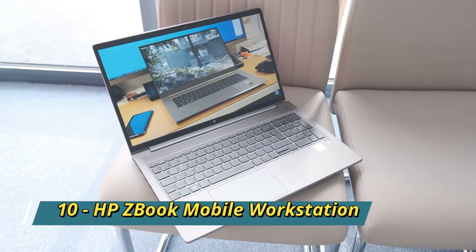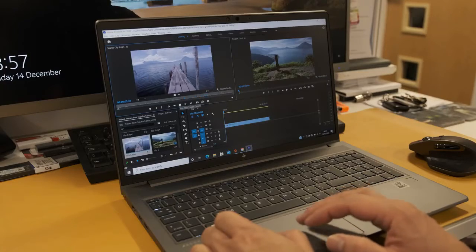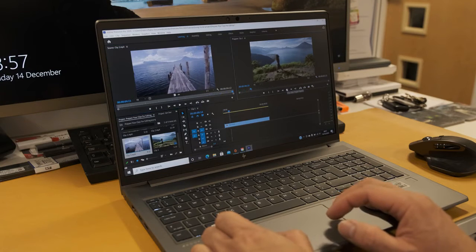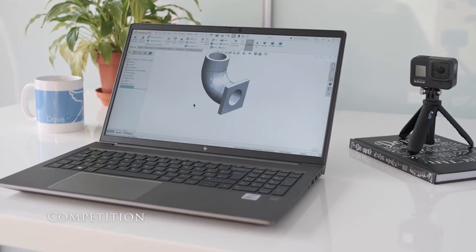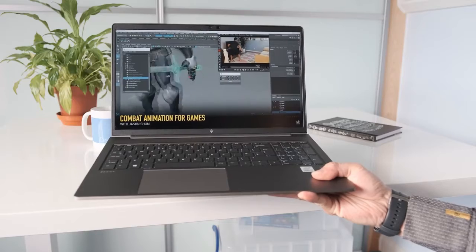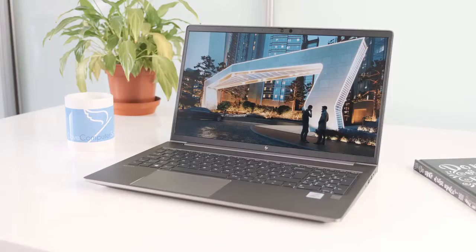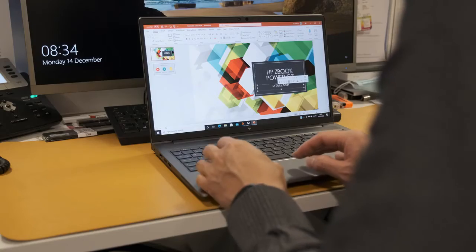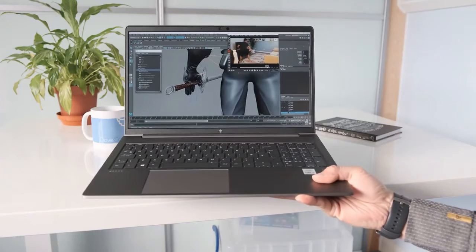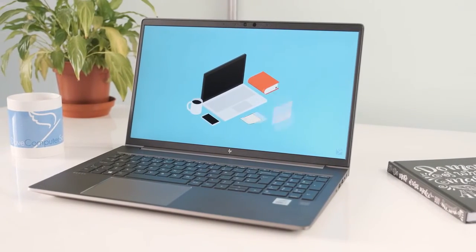HP ZBook Mobile Workstation. The mobile workstation HP ZBook G6 is developed to do the hardest job in any industry. It's good for professionals looking for the next stage of video editing. It is also designed to operate several programs simultaneously, allowing it to handle video and audio simultaneously. And Intel Optane has 16GB of memory to accelerate the rendering. This laptop will give video editors their preference of ports, laptop speakers, graphics cards, and much more, with 4 million different configurations for those who like to choose their own specs.